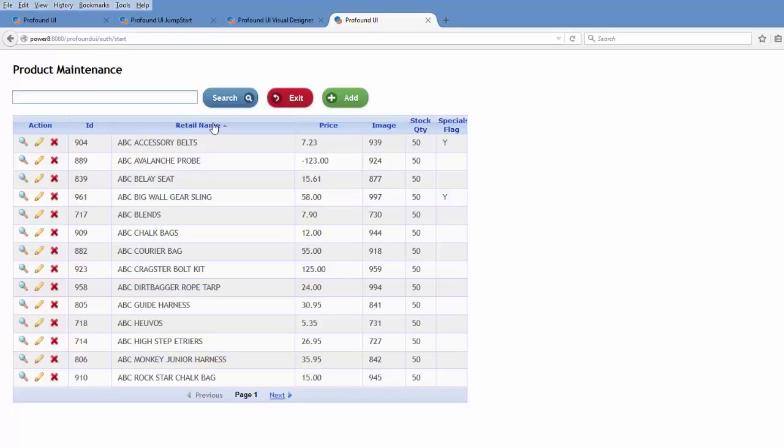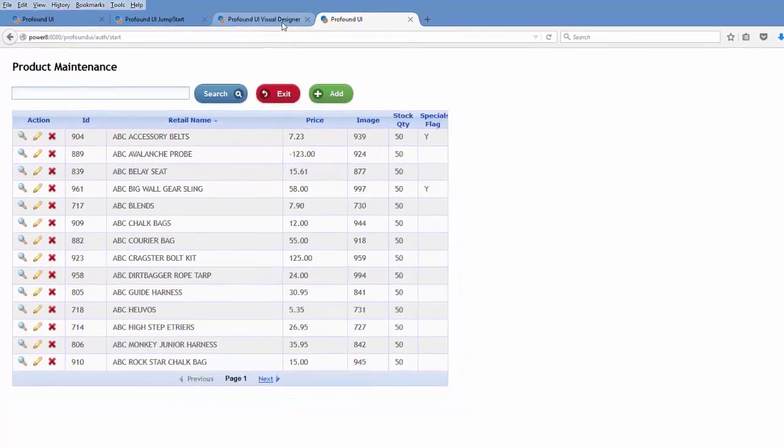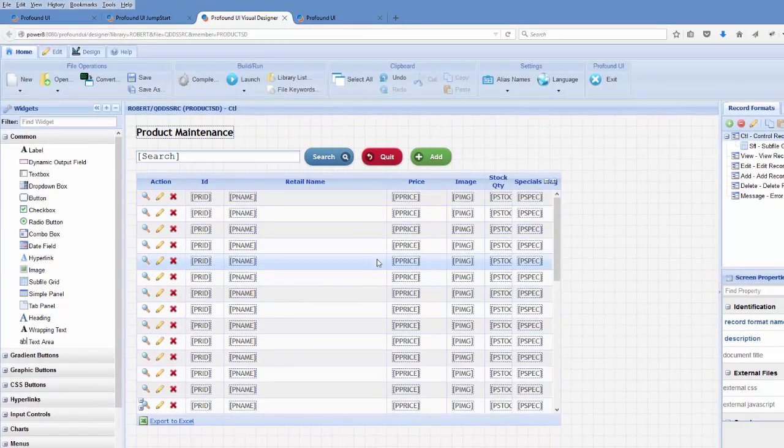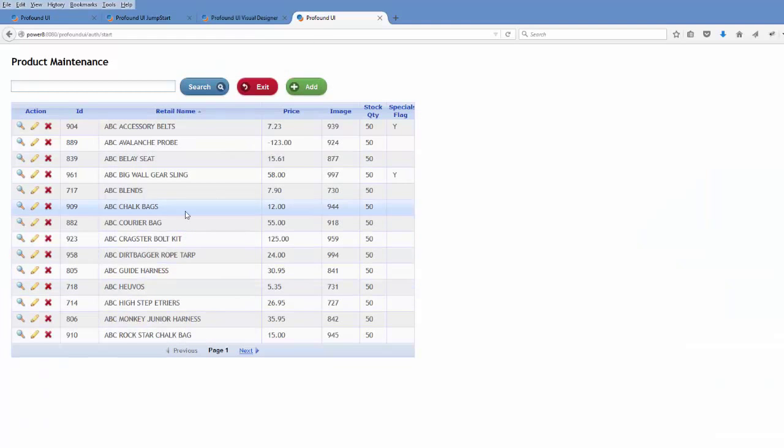Okay, so what if we wanted to make a permanent change? So for example, here's a load all subfile. This has got 15 rows generated in the subfile. We saw how in the Visual Designer we could go and change an application or a display file after it was generated, but we can actually change the template and permanently change it so all subfiles will have a different number of rows. So for example, 20 rows might be more suitable for what we're generating.